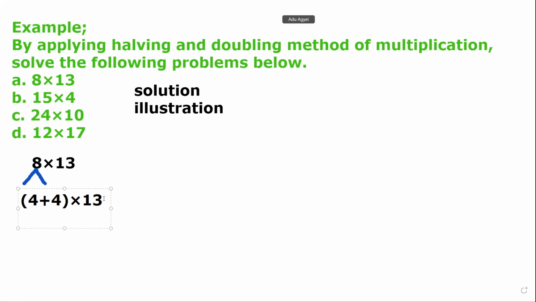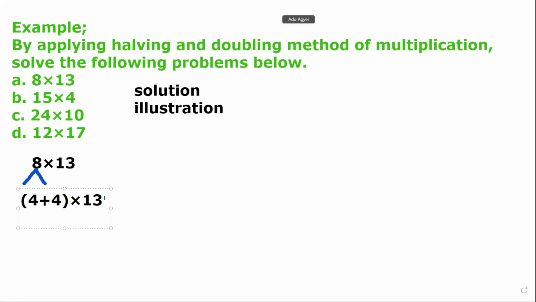Then after finding the half of the even number, we have realized that we have the 4 plus 4. The half of the 8 is 4. Okay. So the 4 plus 4 give us what? The 8. Always we find the half. Half means you divide it by 2. Okay. That is the half. After then, use each of the half to multiply the 13. Whenever a number is outside the brackets, it means that number is multiplied by each of the numbers inside the bracket.